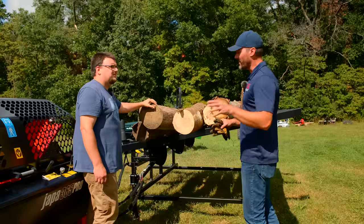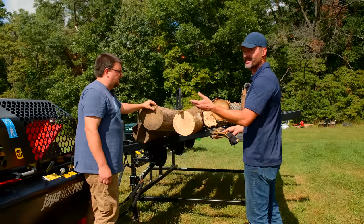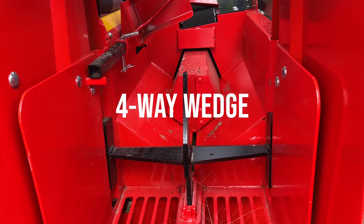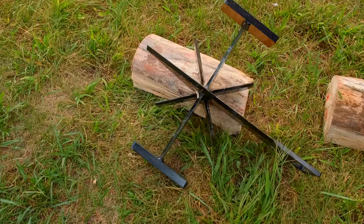Well, I forgot though, really quick, I did wanna go through the logs that we have, and we've got different wedge options as well, right? I was asking Bob, we got a four-way wedge in there now, is that the right one to use? And he started saying a lot of good information. I thought you guys would wanna hear it.